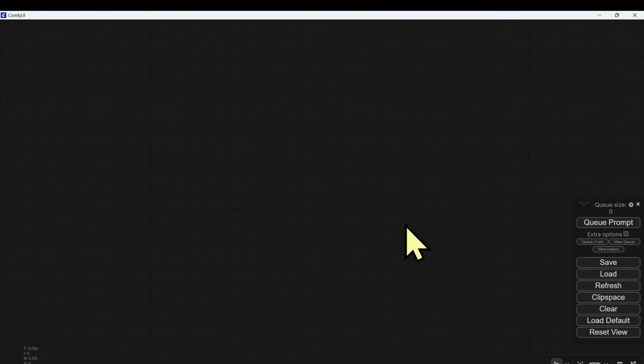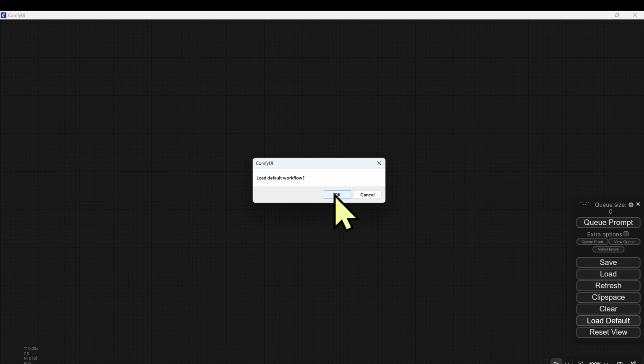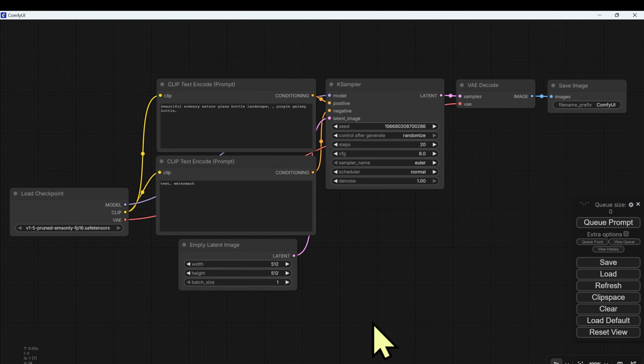For instance, if I want to load the default workflow, I can just come here and click Load Default. And that gives us a default workflow, one that would be very useful if I wanted to run Stable Diffusion 1.5, for instance, because it's already expecting a Stable Diffusion 1.5 model inside the load checkpoint.